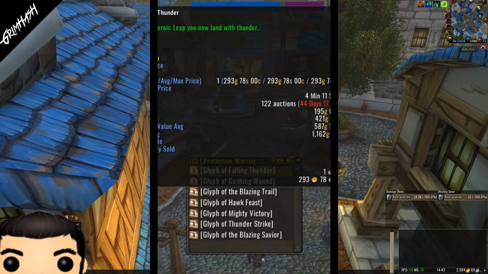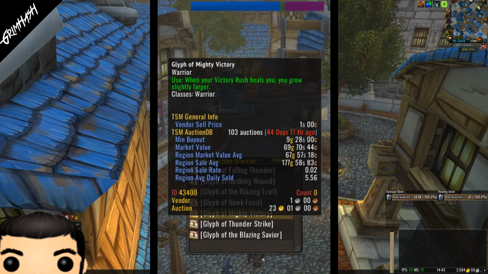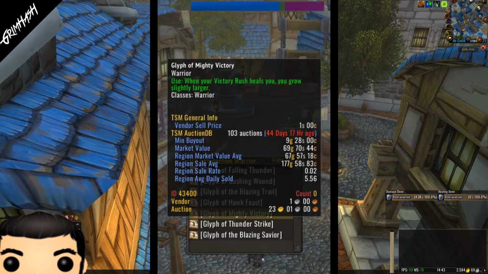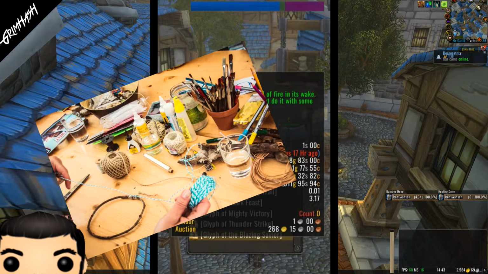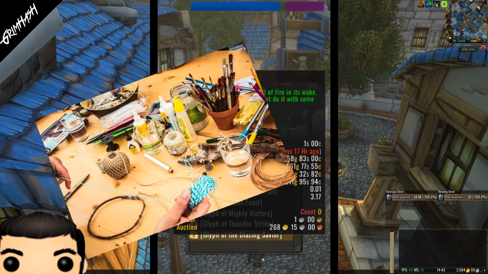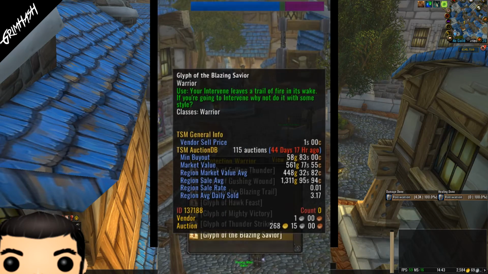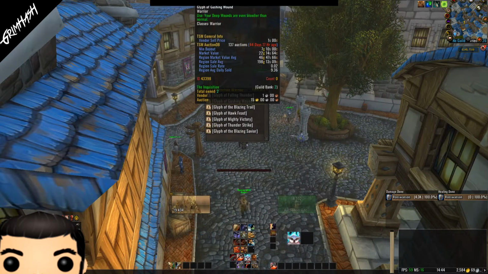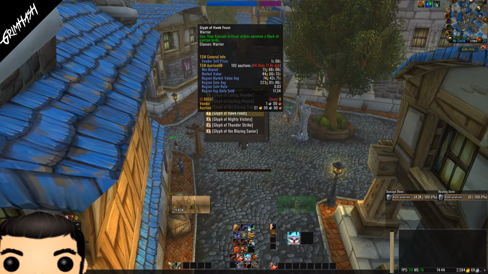Even more helpful, if you select that I really want this glyph, then that becomes viewable on all your other characters, meaning that if you want to jump to your monk because that's your crafter for inscription, or you want to jump on your moneybags warlock to purchase it, you can still see which ones that you need, rather than going, damn it, which one was it? Right, opening a notepad, or, because I'm old, scribbling it on a bit of paper so that I remember.